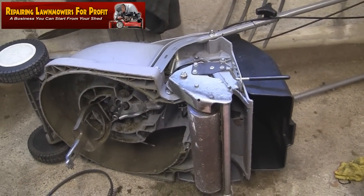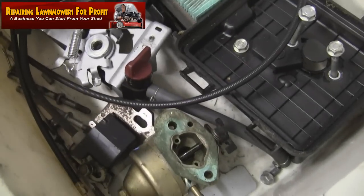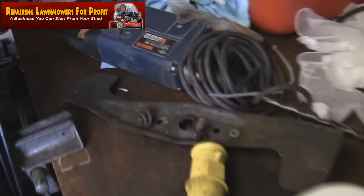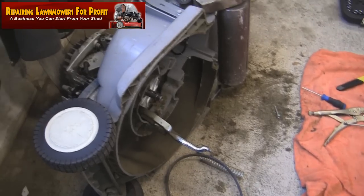The amount of mowers you get from that to make money is quite incredible. For £30 I've already got £50 for the box, plus the cables, carb, air filter box, ignition coil — about £35 each — and loads of other bits. I'm looking to make at least £150 just from stripping this down, plus keeping a few bits for myself. That's going to be a good one for profit over the winter months.